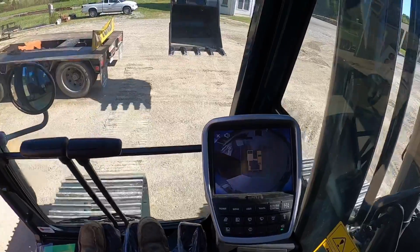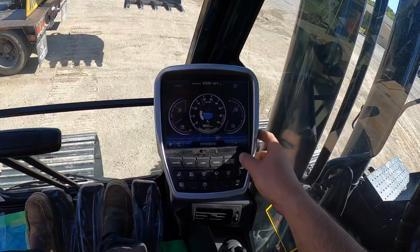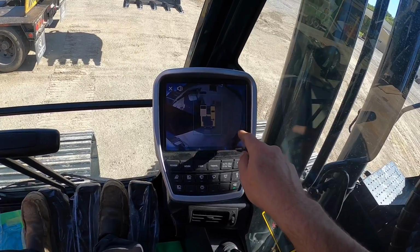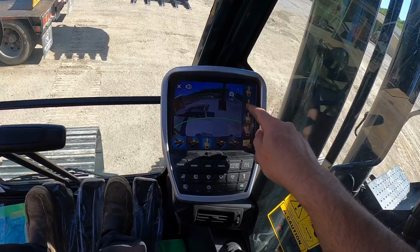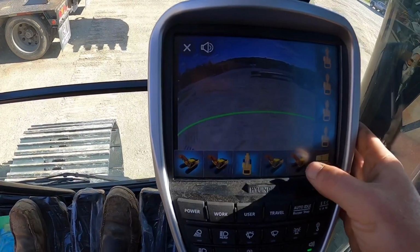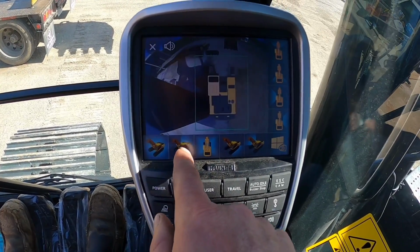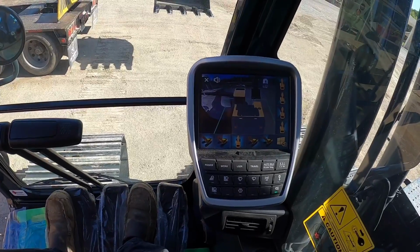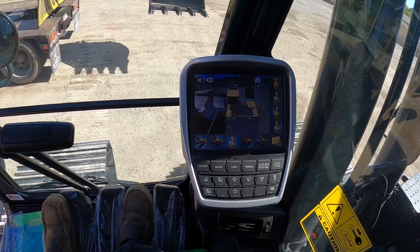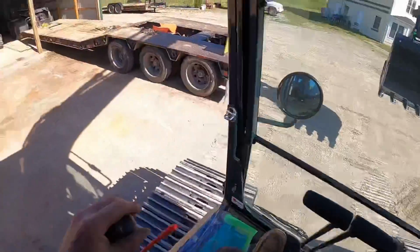see if I can do this here. Let's just say I stop right here. We go into the cameras. It'll let me choose. Look at all these different camera views. Shows me my radius on there. Can you guys see that? I can choose all these different cameras. If I go and start to swing, it's warning me because it sees my truck over there. Right there. I might just keep Mr. Millennial from getting smashed one day.